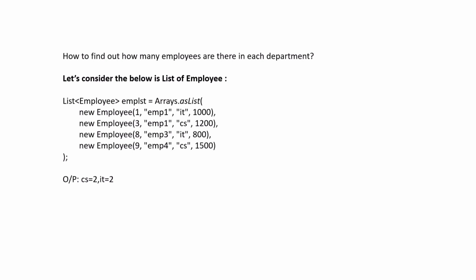Okay, jump to the next question. How to find the employee who has the maximum salary? The question complexity has increased here. We need to find the employee who has the maximum salary, given a list of employees. To solve this question we need to sort the employees. Here we need to understand step by step how we'll solve this problem.